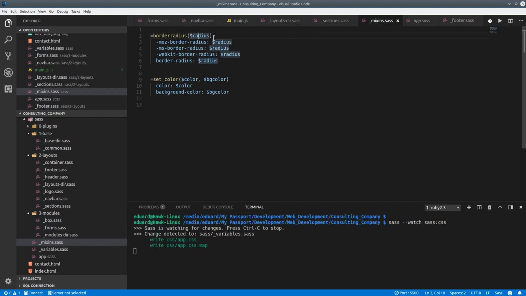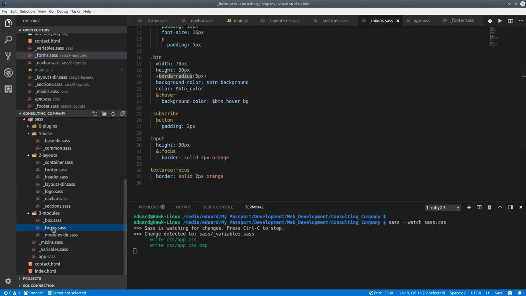Now here is how you define a mixin. When you want to use a mixin, you just say plus the name of your mixin and the actual parameter. See, I have only one line that defines the border radius property for an element. In this case, it's a button.